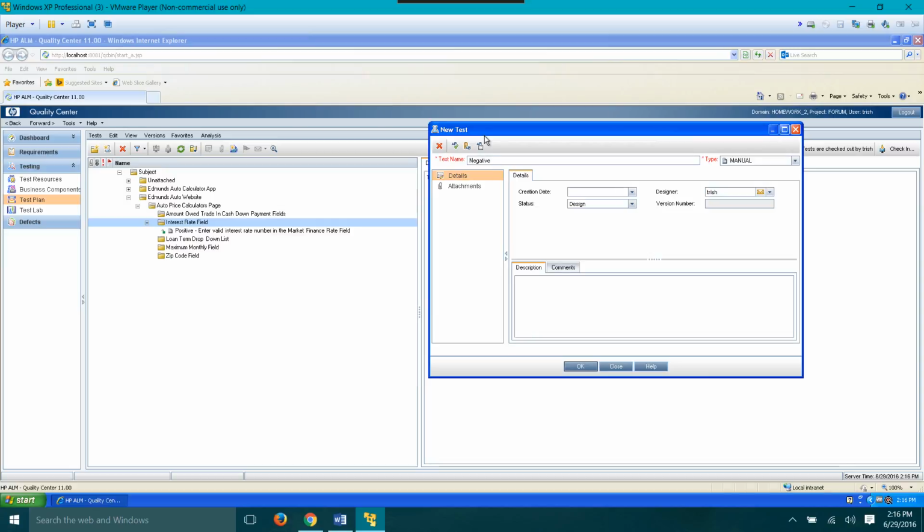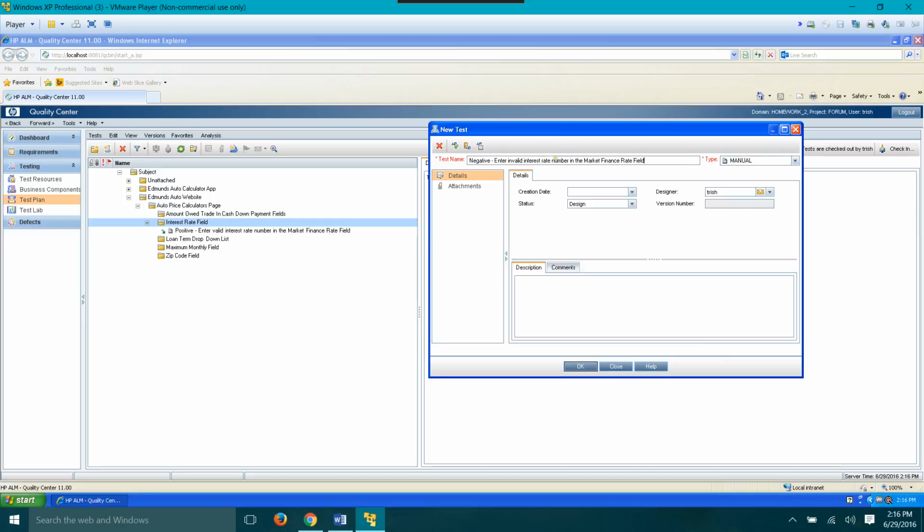So as you see, I titled it negative rather than creating an extra folder. Negative: enter invalid interest rate number in the market finance rate field. You don't have to put a period. This is not a complete sentence.